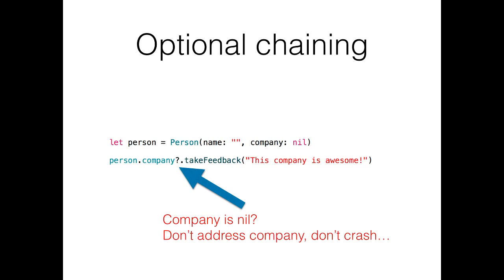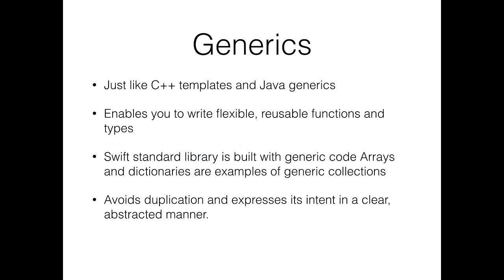So it runs. In Objective-C, I would have like the last 4 or 5 lines of code here. And this is pretty cool. Also, sometimes it can be a little bit weird, because it might hide some problems. Sometimes you might want company to not be nil, and it won't say, hey, there's a problem here, because it's really nil and I didn't do anything, and you are not aware of that. Yeah. That's it for optionals.